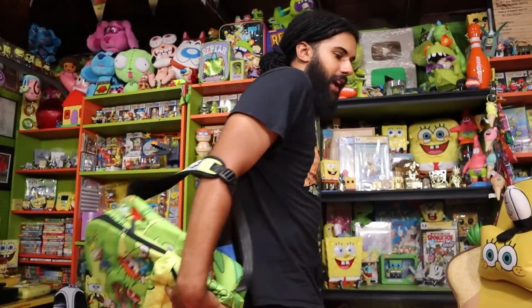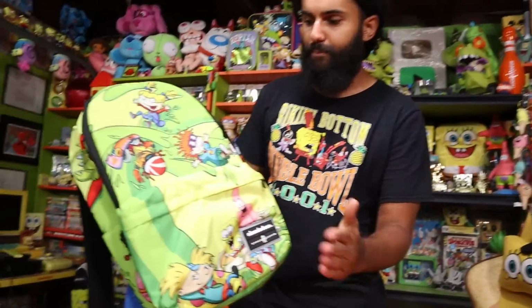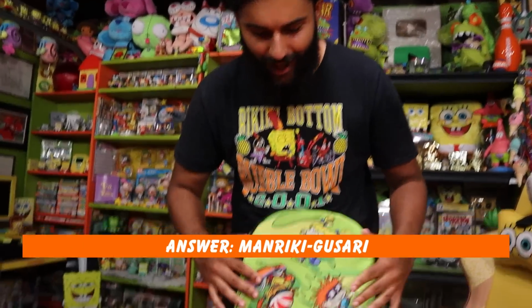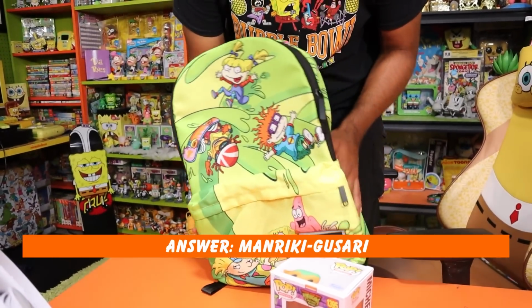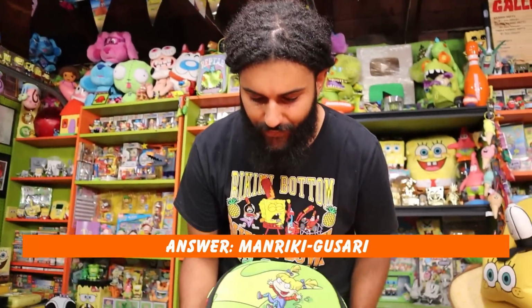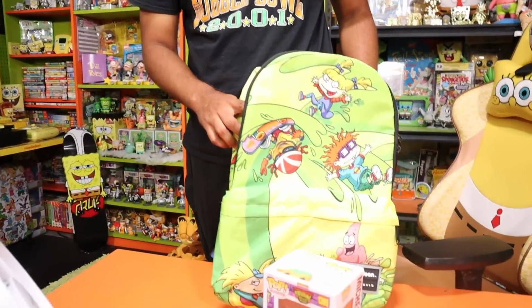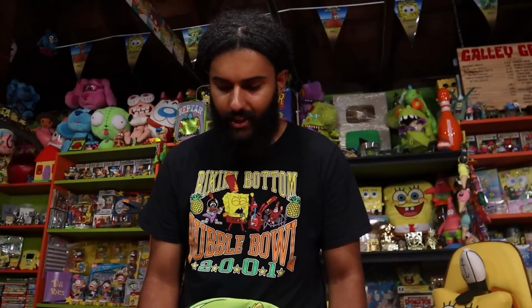And it's the fact that I don't have to pick like, oh, do I want to represent SpongeBob today? Do I want to wear Rugrats today? Do I want to wear Rocket Power? You have everything in one, and the slime goes throughout the entire thing in a huge wave. Incredible design. One of my favorite pieces we've gotten to add to the collection in a long time here. So happy to add it here. And this one will be going in my personal closet as a go-to backpack.